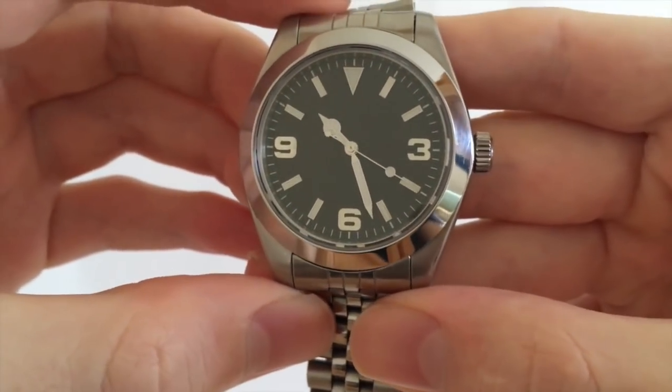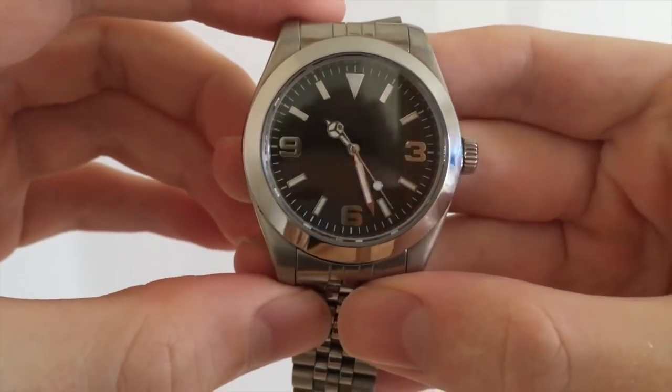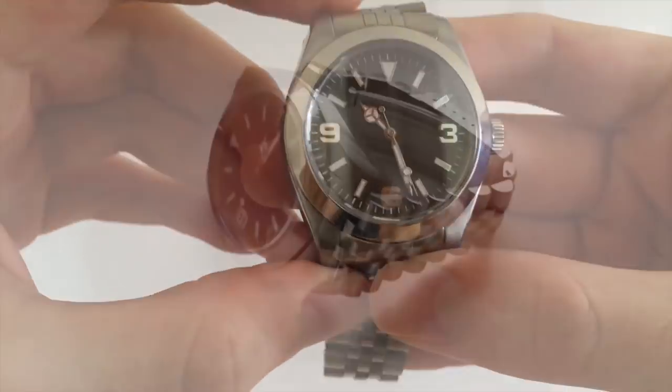What they have done since then with the newer models is increase the length and the size of the hands to give them better presence on the dial. But that's it in a nutshell.